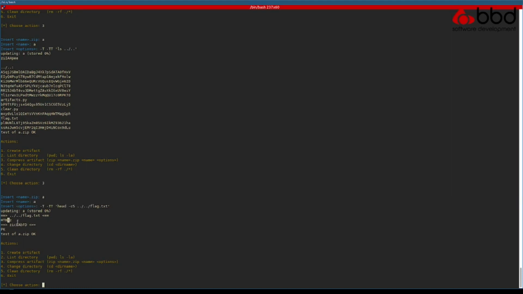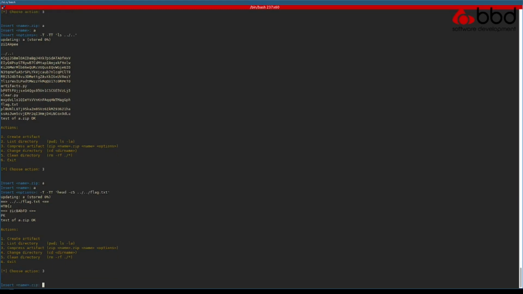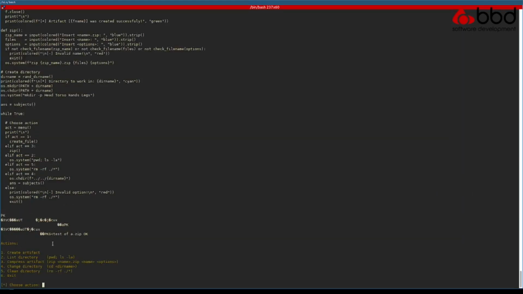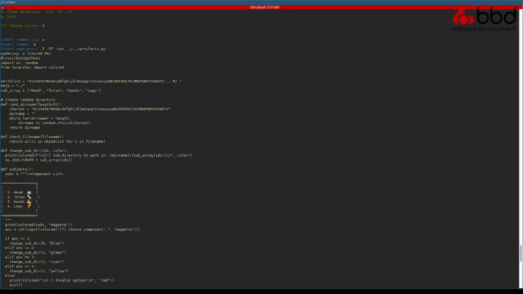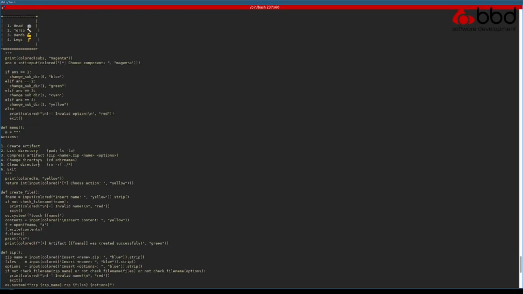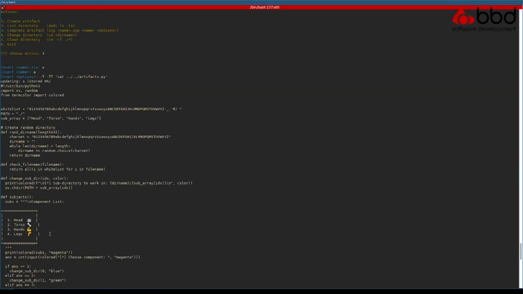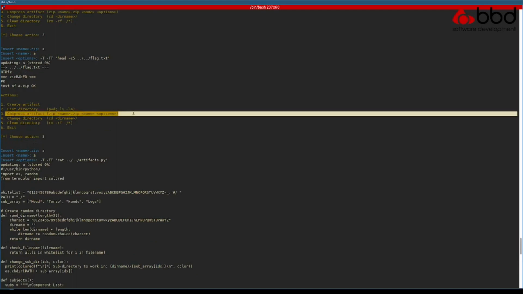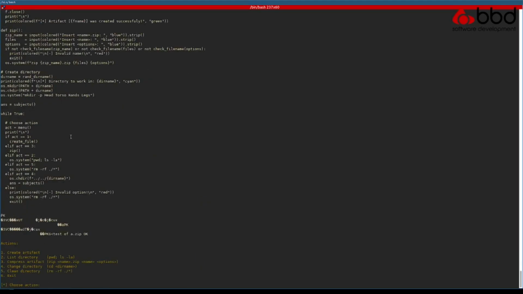Now, apart from reading this flag here, there's a couple of other things we might be able to do. For instance, this source code here, we might be able to exfiltrate that. Let's go AA. You want to cat, what was it called? RT facts.py. And there we've got the source code. So we can read through this and we can see if there's some other way to exploit the server as well, but this is already bad. So using this function that's been made available to us, we can exfiltrate data from the server.